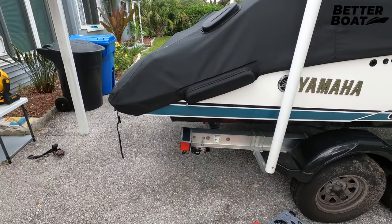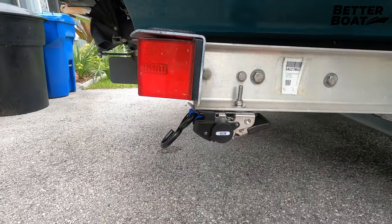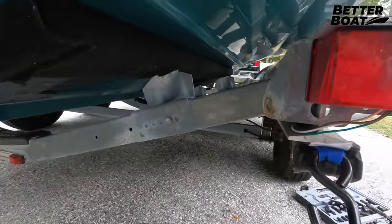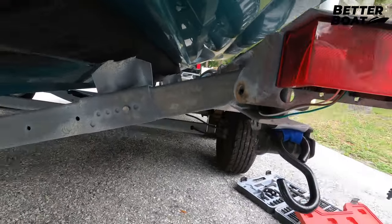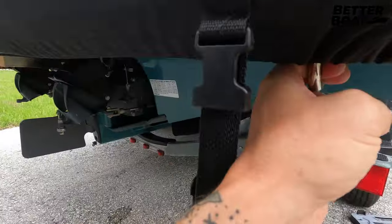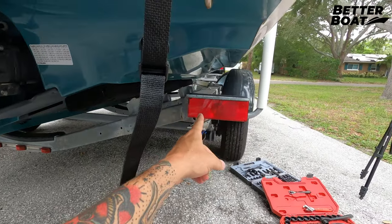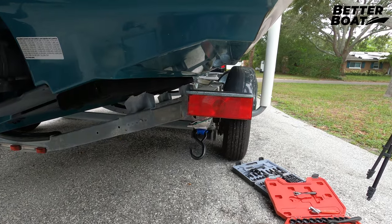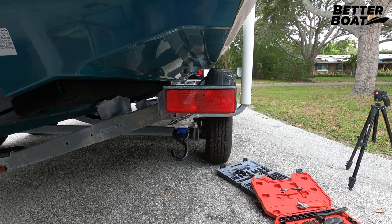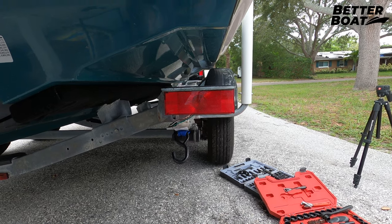Right, I have the first strap installed, and what I decided to do was, because of the improper location that Shorelander places their strapping mount for us, that puts our strap down point, which is right here, at a hard angle out this way, and it also crosses over our light. Well, that was an issue because, one, that's not the way to have a proper working load on these. They're supposed to be straight, not to the side or pulling away from. So you have to have a straight path.